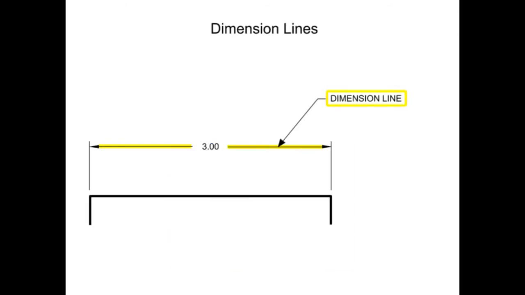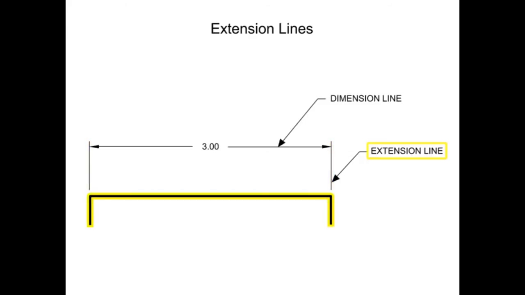Dimension lines typically terminate in arrowheads at each end and include the dimension of the part within the line. They are unbroken except where space is required for the dimension. Extension lines are used to indicate the extension of a surface or to point to a location outside the part outline. They start with a short, visible gap from the outline of the part and are usually perpendicular to their associated dimension lines. They help illustrate how far a dimension extends.